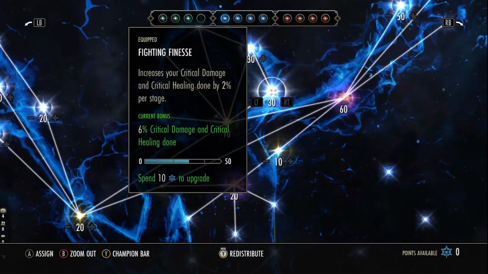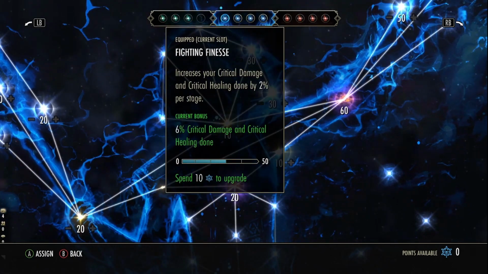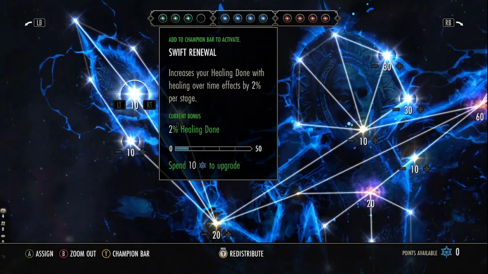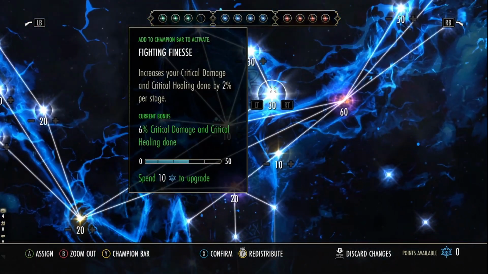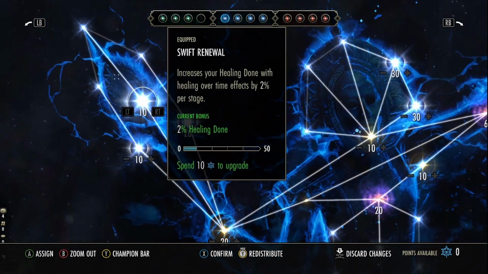If I wanted to not do as much damage, I could unequip these. Let's say I want to increase my healing, because healing's my biggest issue. I could take out these damage ones, and obviously I wouldn't do as much critical damage, but then I'd have more healing on this end.